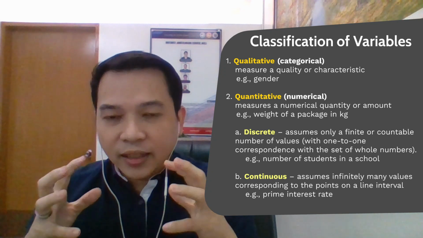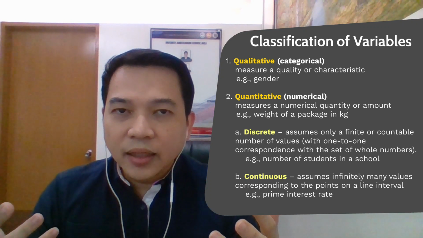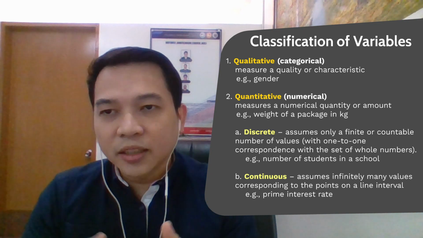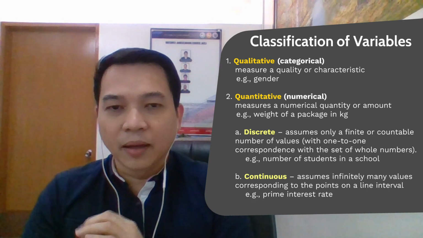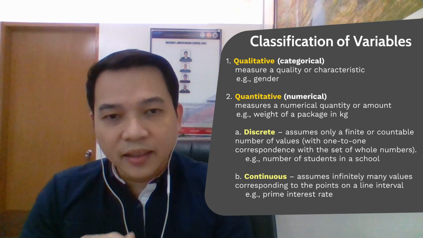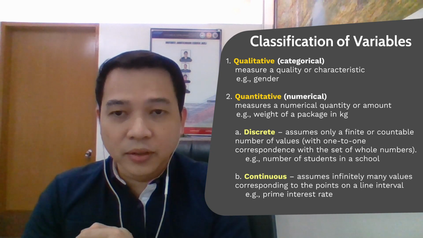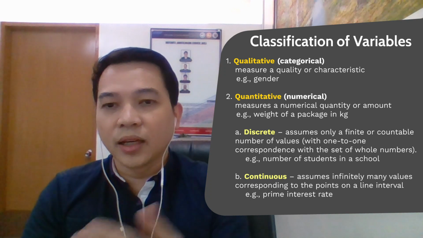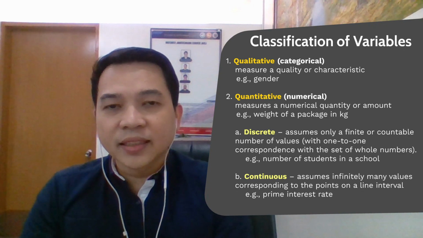For example, qualitative variables are categorical by nature, which means this involves not numerical data, but words, terms, labels, letters, traits. An example will be gender, male, female. That's a qualitative categorical variable. In terms of quantitative numerical variables, we have here measures of numerical quantity or amount. This could be age, or let's say temperature, or BMI, or scores, or any numerical assessment.